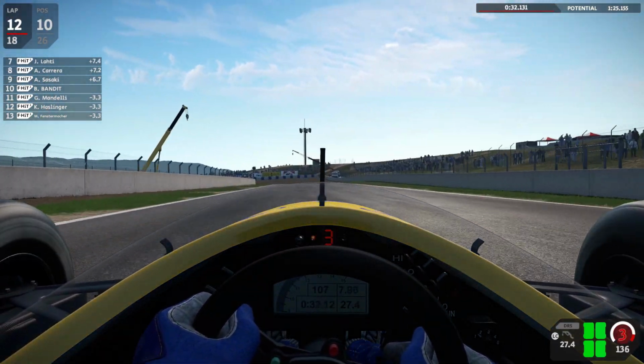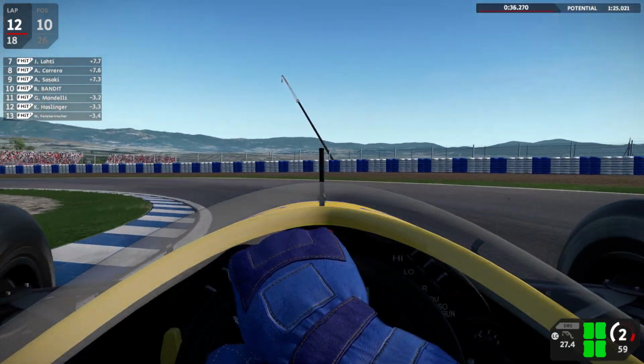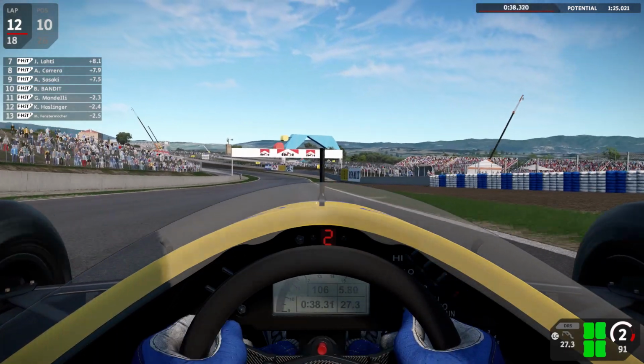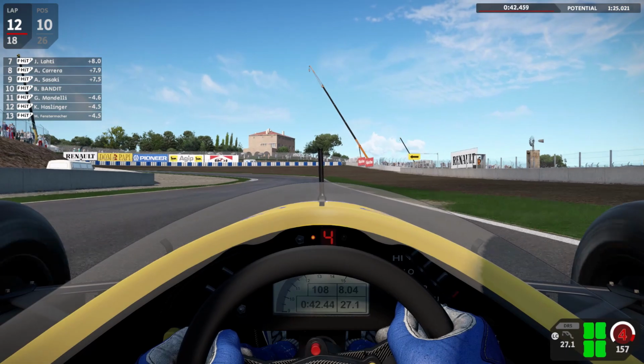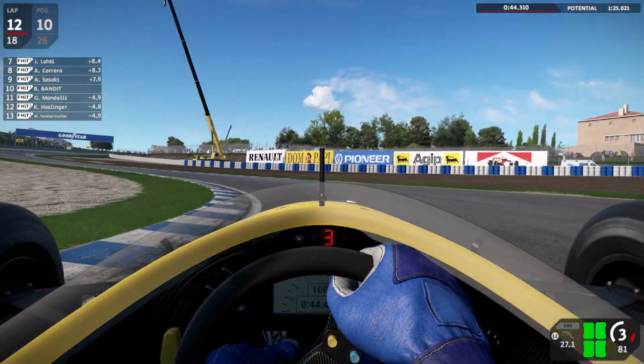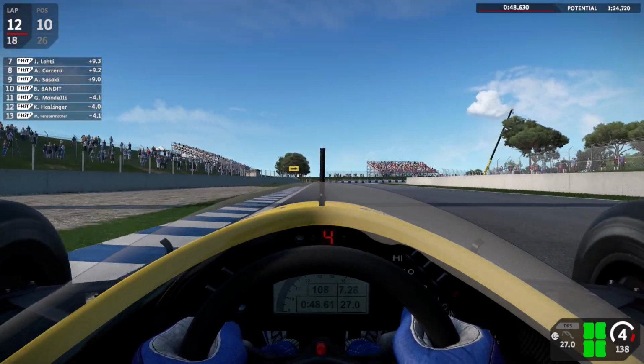But what you've got to remember is this car with the active suspension is just so much faster than the Ferrari, the McLaren, and all the rest of them. So this sort of makes sense, you know. It was just way quicker than everything else. Williams were just literally on another level back then.